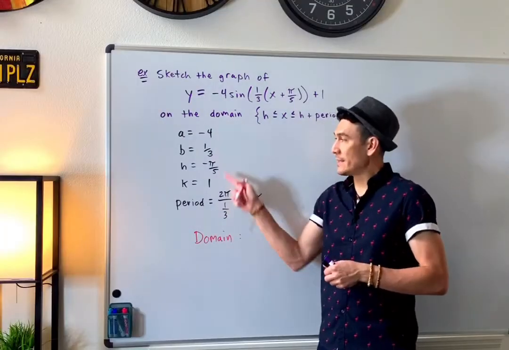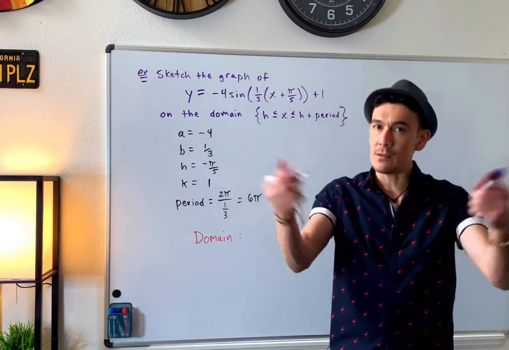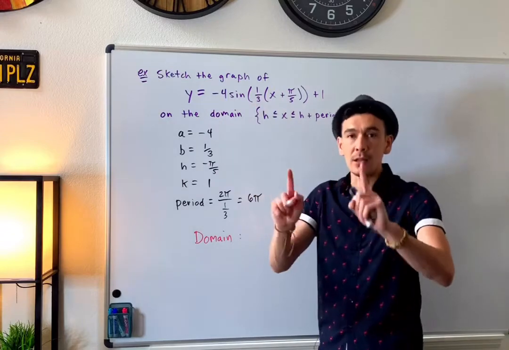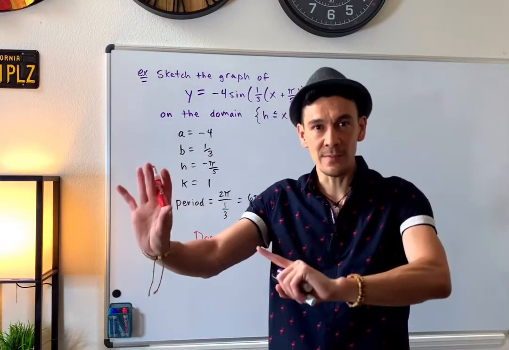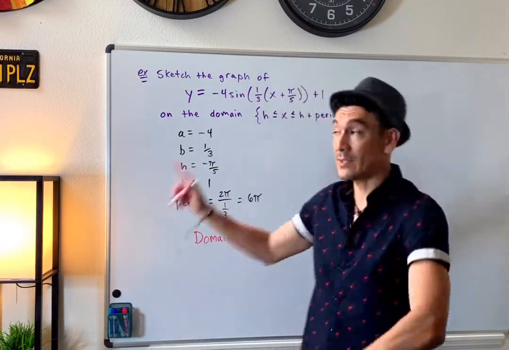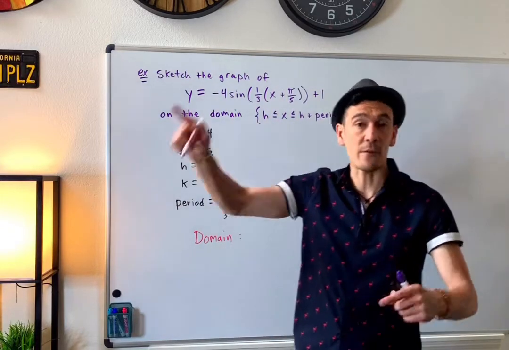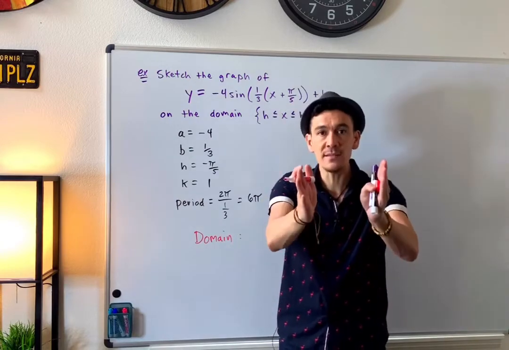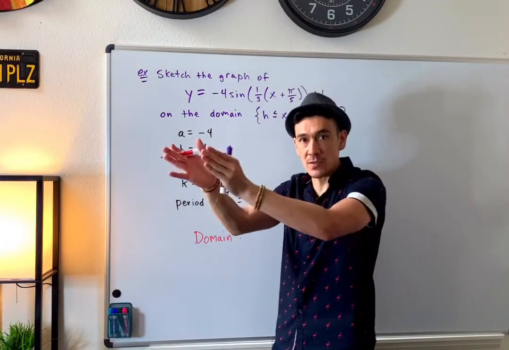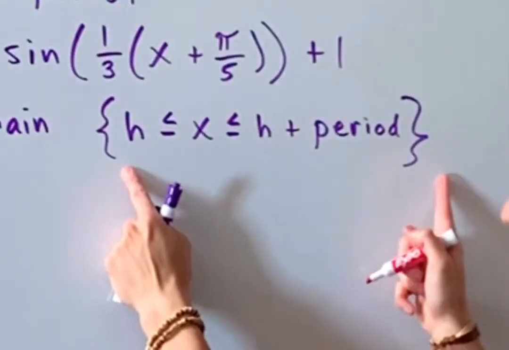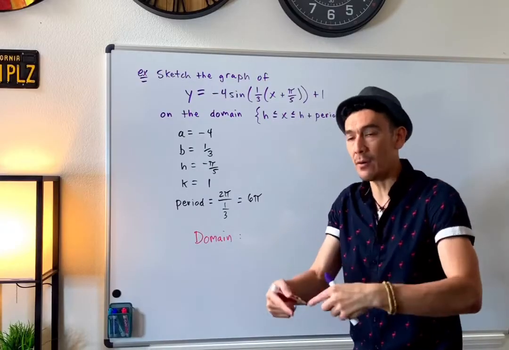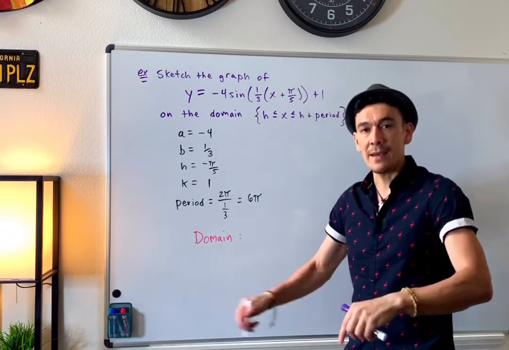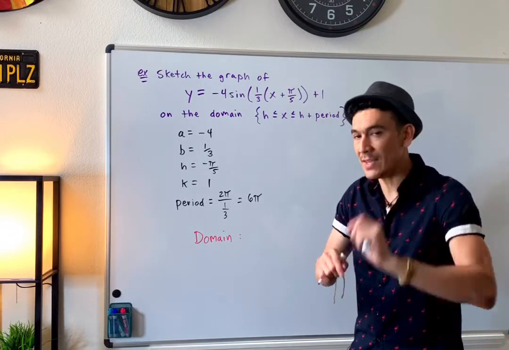Now, these pieces here, they are there for reference. We can use them for whatever we want. How am I actually going to graph this sine function? Look, I'm okay if we use Desmos to graph it for us. However, if you type this into Desmos, it's going to go on forever and ever. And I don't want the whole thing. I only want one piece of it. Which specific piece do I want you to draw? This one here. That's why I think now would be a good time to write down the domain, and then we can type that into Desmos and you'll see how this works out.